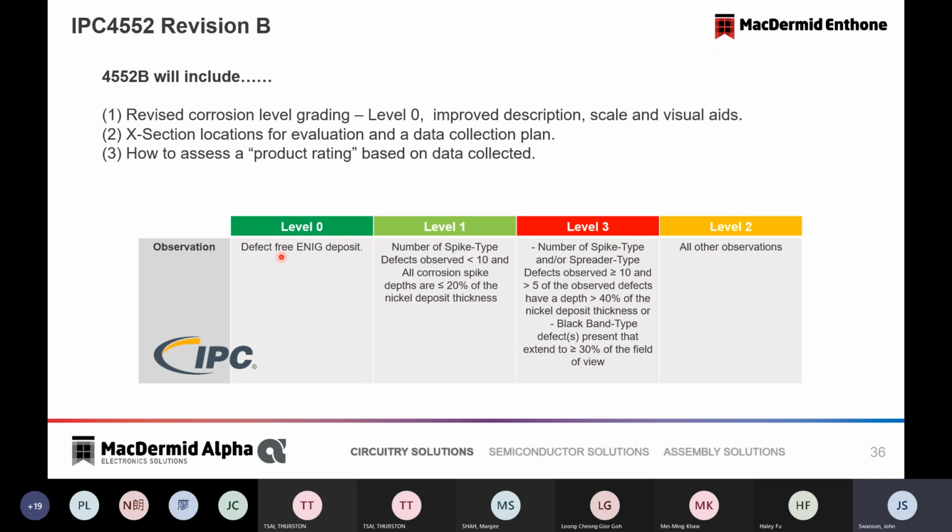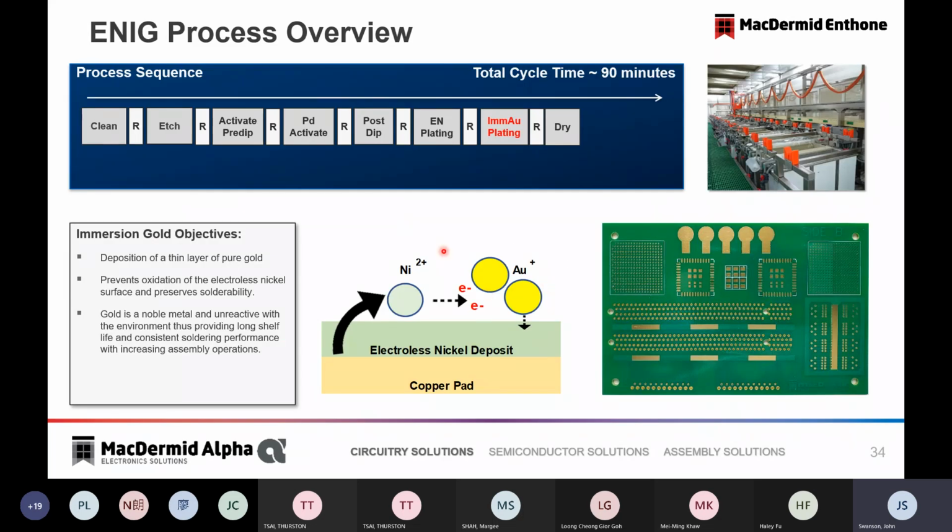And to keep it simple for this shorter meeting, there are levels of corrosion, level 0 being very good, level 1 basically being good. And there's some work going on right now to describe precisely what we call level 2 and level 3 corrosion. But I'm going to show pictures of that corrosion in a moment. And again, the corrosion really comes back to this reaction, the gold going down on the nickel surface.